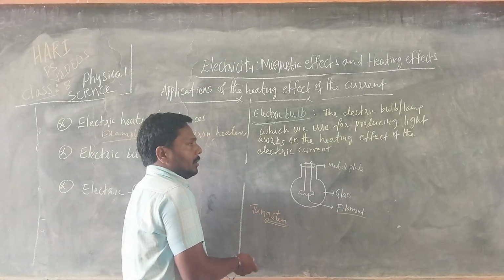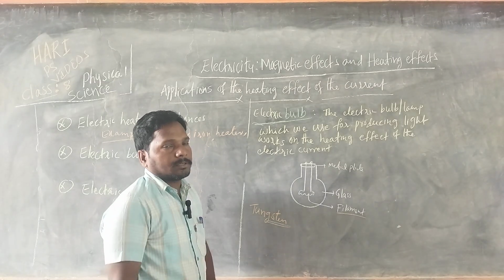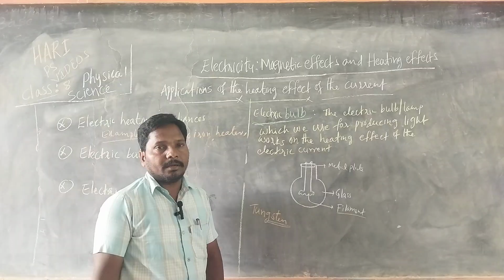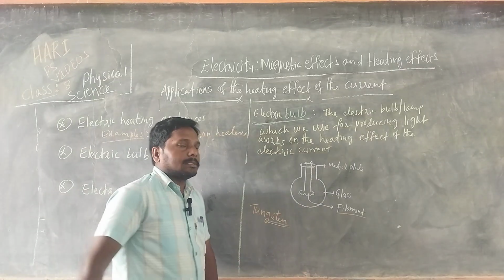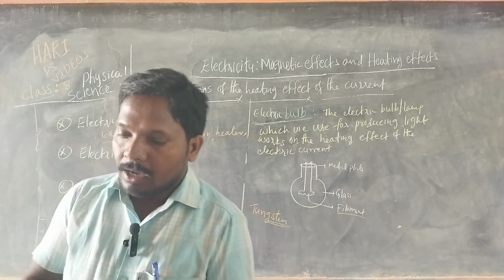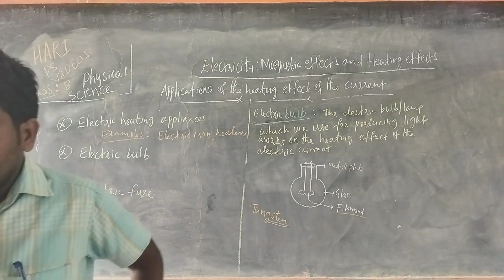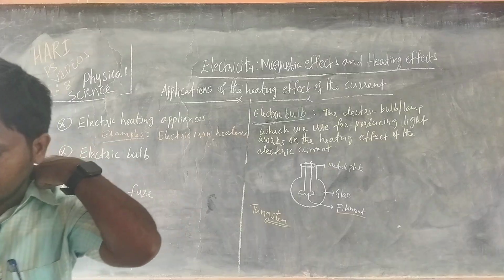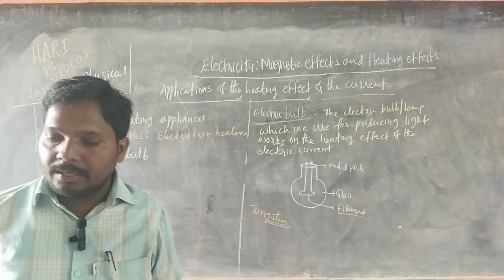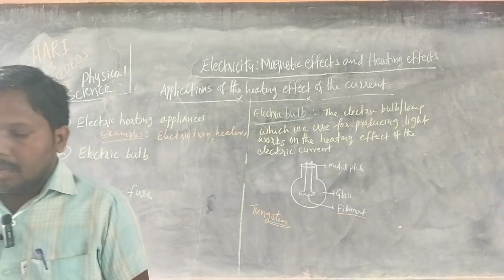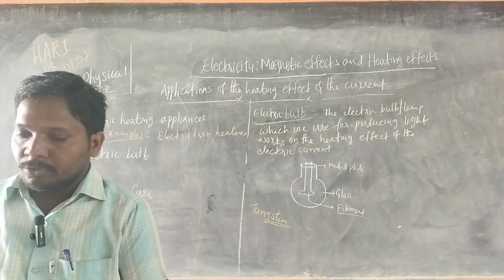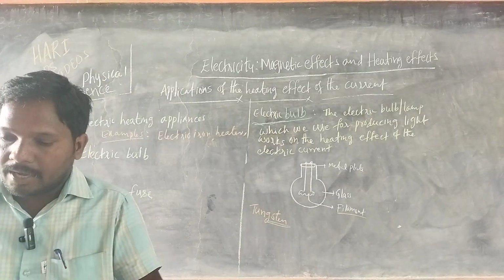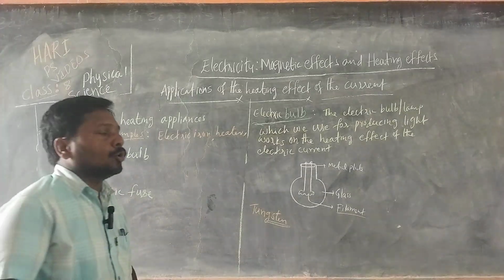As we know, when the electric current is passed through a high resistance wire, it becomes red hot. Here, the tungsten filament becomes red hot and produces heat. It is a very thin filament of tungsten metal with a high resistance. Electric current passes through this very thin high resistance filament, and the filament gets heated to a very high temperature and starts glowing.